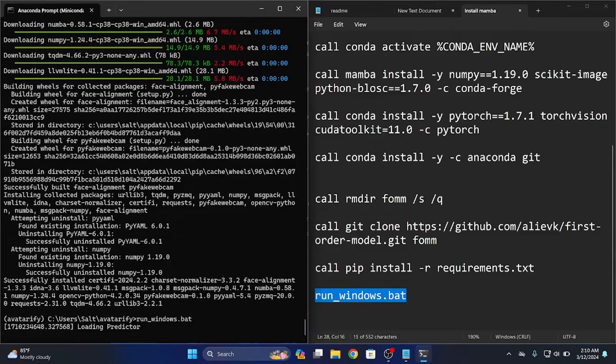So let's see if there's any error, any mistake, or anything that needs to be fixed. And note, after the whole installation, Avatarify is an offline application. You can run it offline without connecting your data.